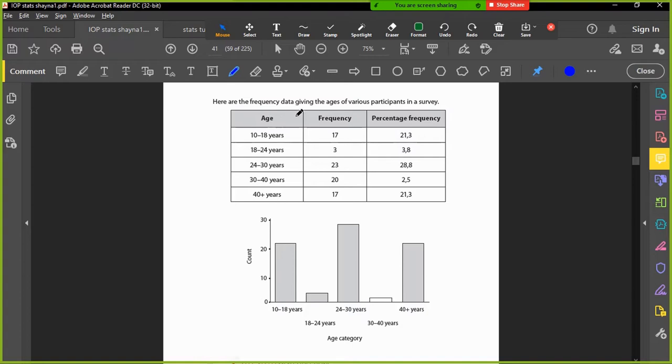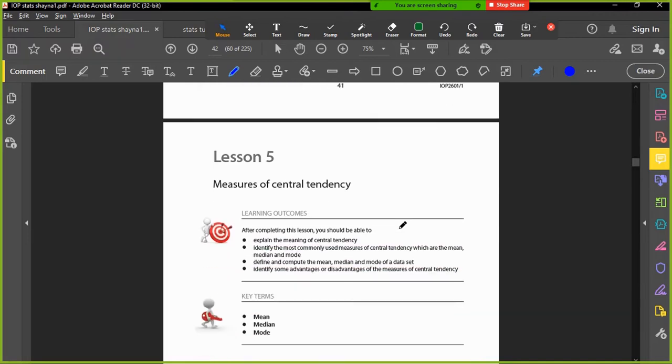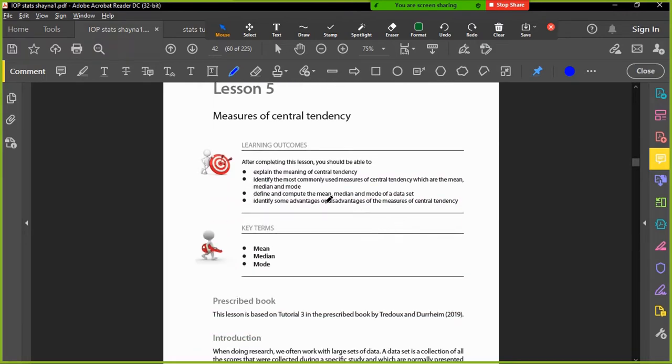Okay, let's see what we've got here. Here's another table, the frequency tables we saw earlier. That's the end of 4. Now we've reached 5, which you asked about as well: measures of central tendency. Do you want to take a quick 5-minute breather? Yes, maybe just 5 minutes. Okay, I'm just going to pause the video.